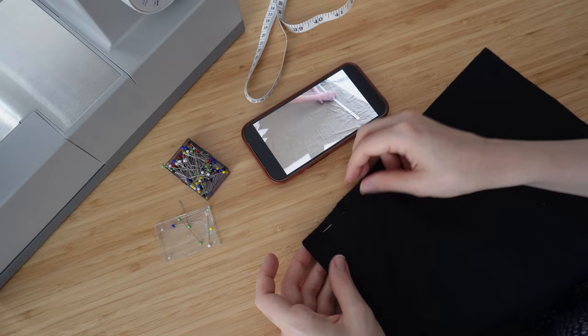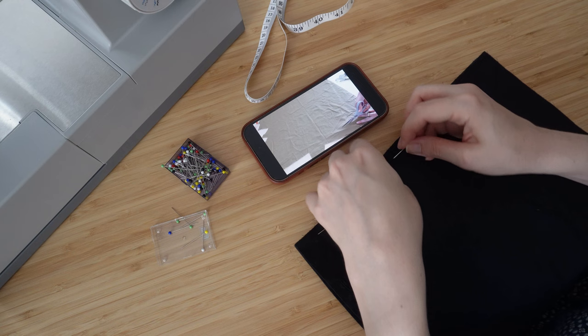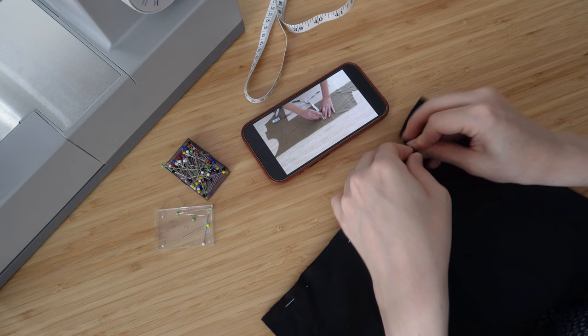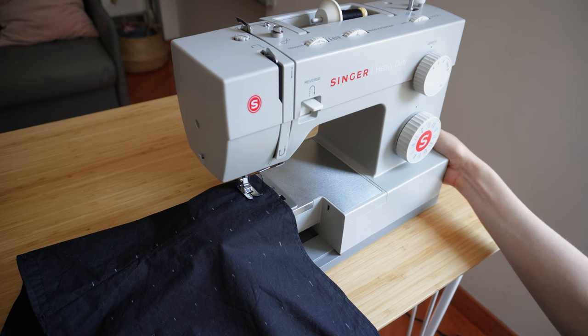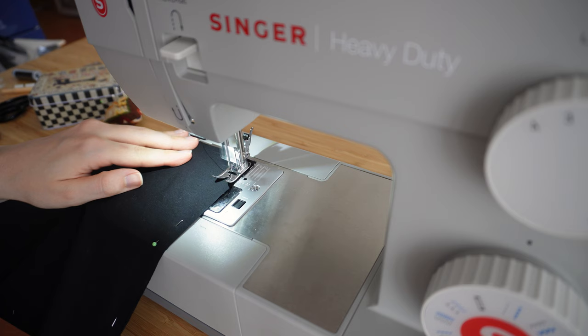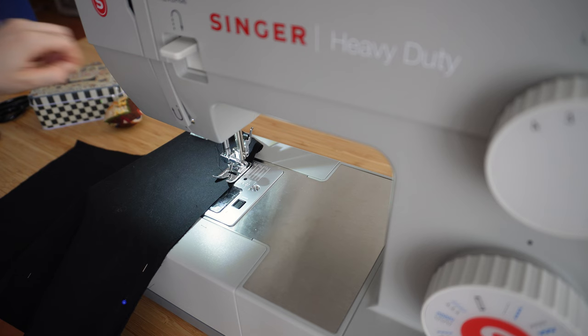The tutorial's instructions were so easy and clear to follow that most of my initial anxiety didn't really resurface. I also felt like diving in with some simple projects that were explained in a more visual way would probably be easier than using paper patterns, because they would allow me to concentrate on the techniques while I was learning them. Once I'd marked up my lines, I prepared my machine and I started sewing. The speed of it did come as a slight shock when I first started, and I had to pay extra attention to not going too quickly and ending up with wonky stitches. But after a little bit of practice, I was starting to feel like a real seamstress.